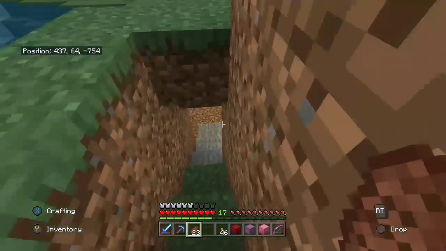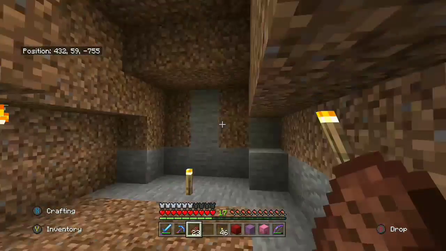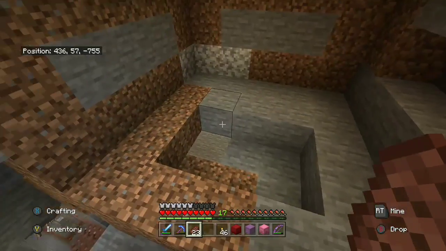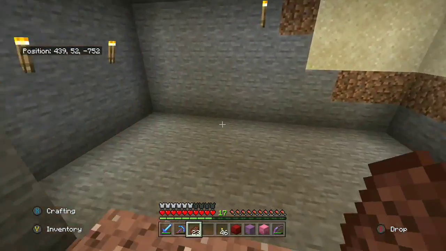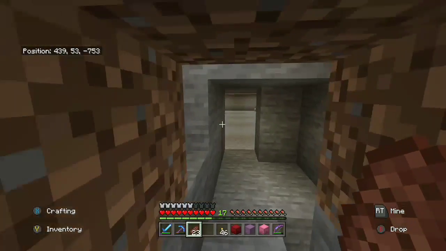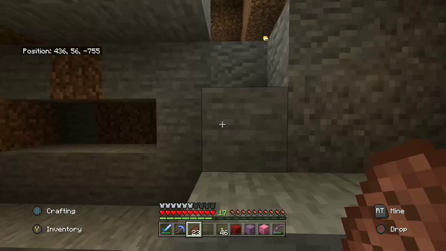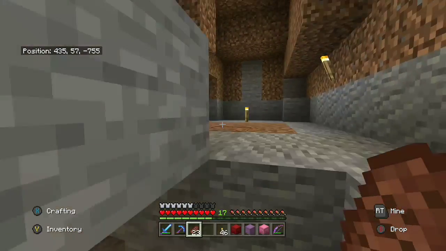Alrighty, it has been a while since we've recorded a clip, but we did get everything moved out. We got the enchanting room, we got the furnace room taken out, we've got the nether wart all taken out. I took the glowstone too. What else? I took my bed area.